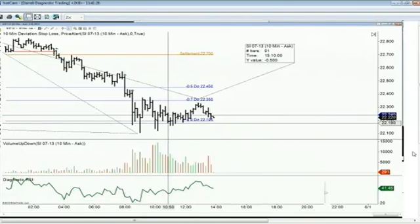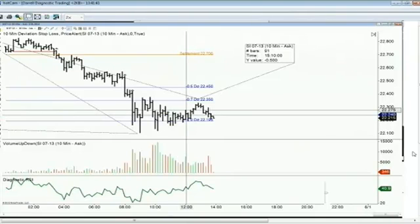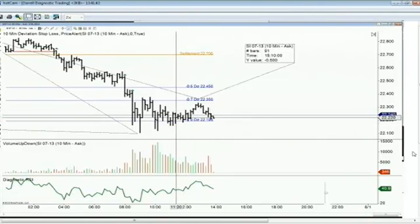We get a close below the deviation below 22.18. Now we can tighten our stop yet again to right here, okay? And then it pops back up, 5 ticks above. Finally, boom, right there, hits us, knocks us out. We're out of the trade. Not a bad trade. So that'd basically be getting in at an entry price right over here.